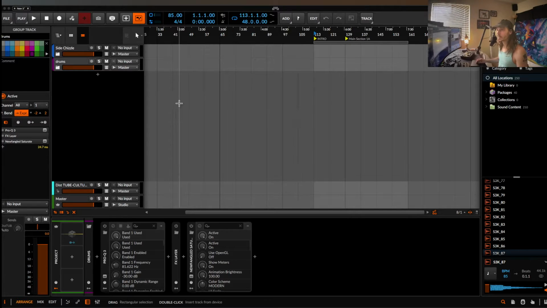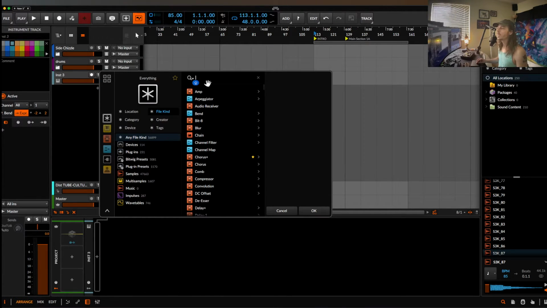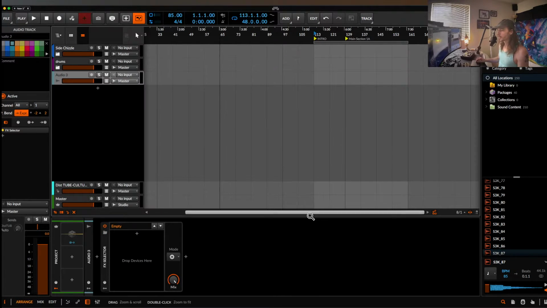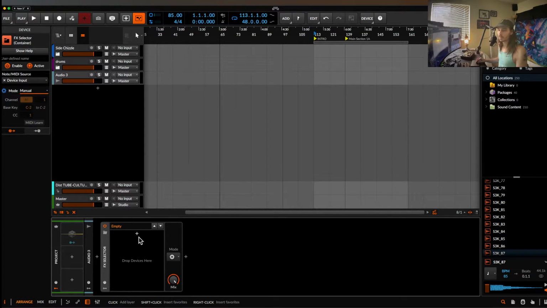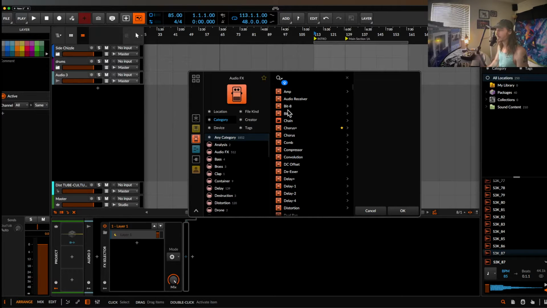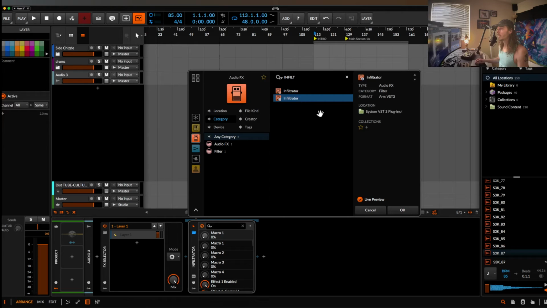Now the premise of this, in case you're already super familiar with Bitwig, is to use what's called effect selectors. And so that's what we're going to do. We need an effect selector here. And in order to recreate this, for one, we start throwing effects in here. I'm not even going to bother with first-party effects and stuff. I'm just going to use things that I think are actually going to be freaking sick.